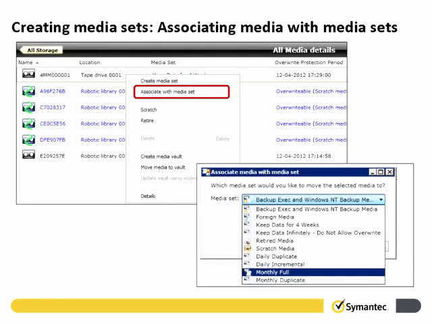I can associate any removable media, tape or removable disk, with any media set. You can do it by a drag and drop. You can right click on it and say associate with media set. If you associate with media set, then it gives you a drop down menu and you can choose the media set to which you want this tape to be associated. If you associate it with retired, you can delete it, which means to remove it from the database and remove the catalogs. If you associate it with scratch, you're saying, I don't care what's on this tape, it's eligible to be overwritten.